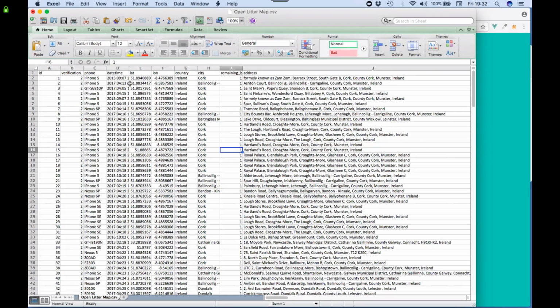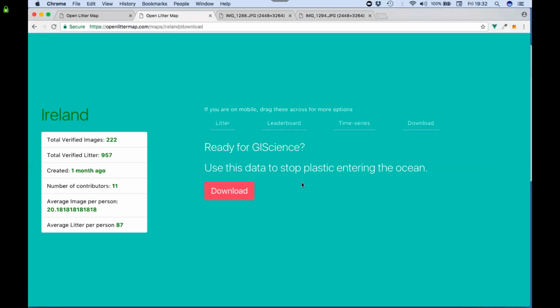And if you can use this data for research or problem solving, to figure out new ways to stop plastic reaching the ocean, or to evaluate policy, to guide decision making, to improve implementation of any public services, please do. That's the reason I invented OpenLitterMap, and I invite any geospatial analysts out there to start clicking these buttons and downloading that data and helping us to solve these problems.